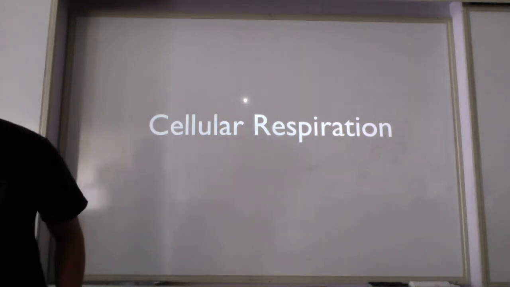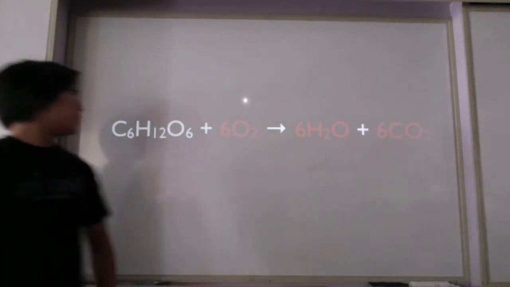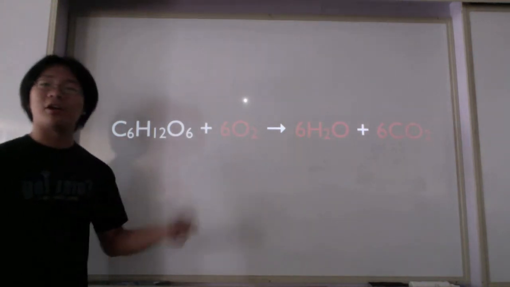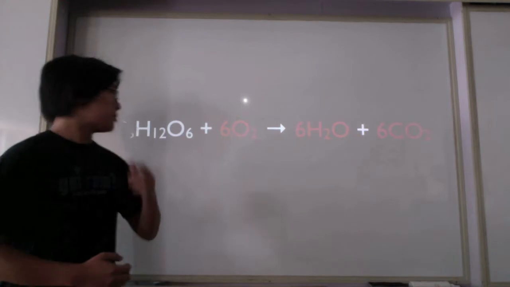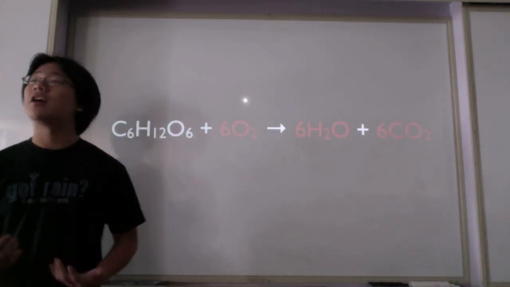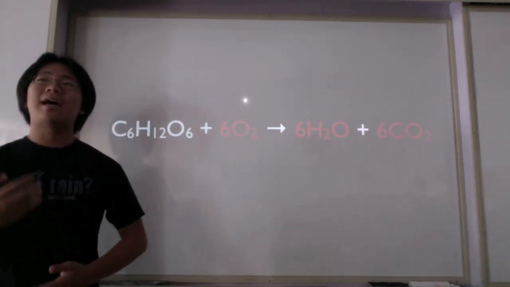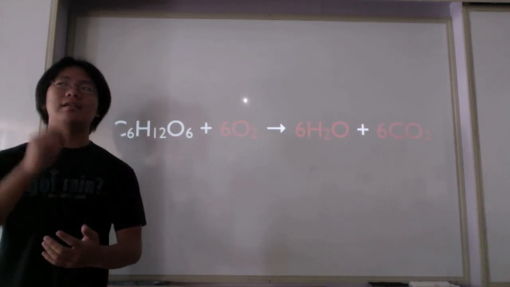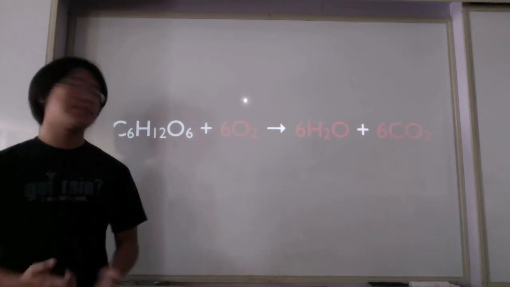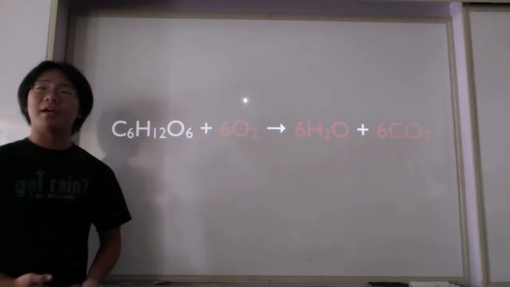So here's a general chemical equation for cellular respiration. You just have glucose, it's oxidized and it produces water and carbon dioxide. So this is just a combustion reaction, that's what it is. And a combustion reaction, in essence, is just an oxidation reaction. So this combustion reaction, if you will, is just happening in very discrete steps within ourselves, within cells, within just all life in general. It happens in a more complicated way, but in general, this is what is happening.